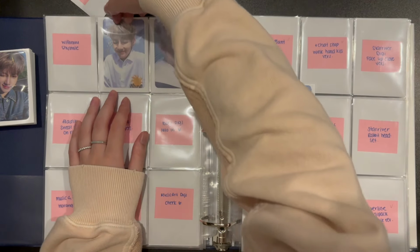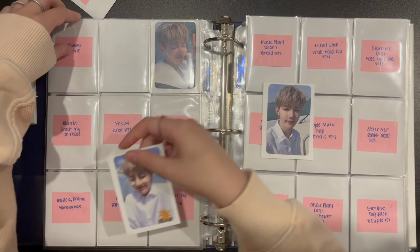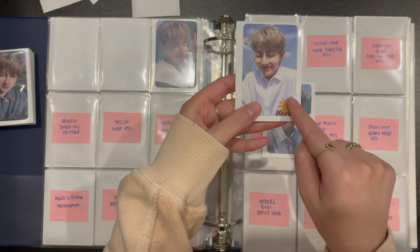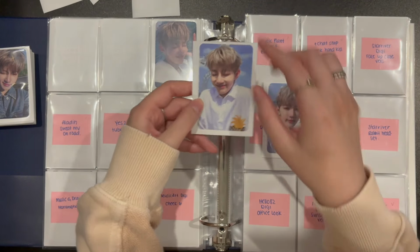Nope, nope, nope, nope. That is wrong. The With Mu is this one here. I'm already getting this all messed up, you guys. This is gonna be so much fun. So this is Who's Fan. Sorry, this is With Mu.